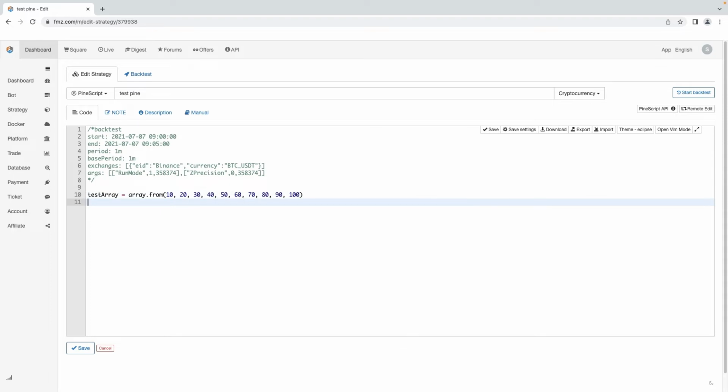We write for element in test array. And we write runtime log.